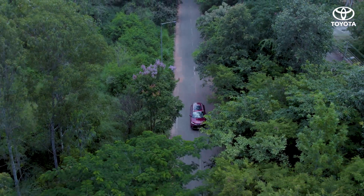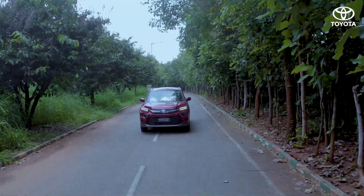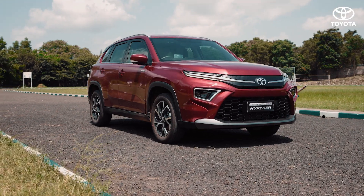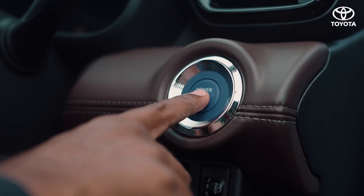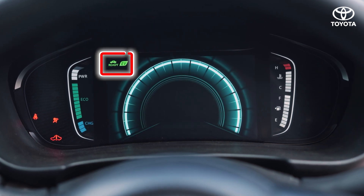In this video, let's learn more about features of hybrid cars. These best practices will help you get the best fuel efficiency and greater performance. To switch on your car, ensure the gear lever is in the P position, depress the brake pedal, and push the power button. Your car is now in ready-on condition.